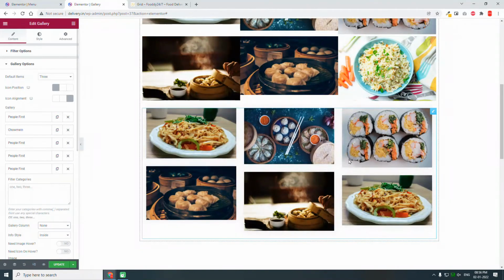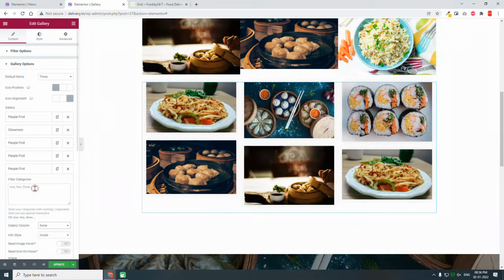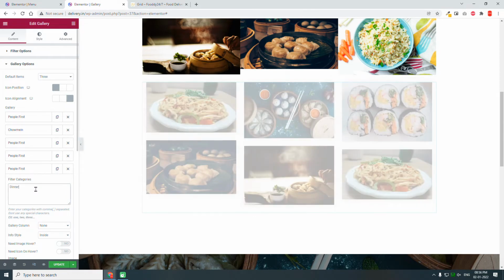And you can also use a filter by adding a category here, for example dinner.